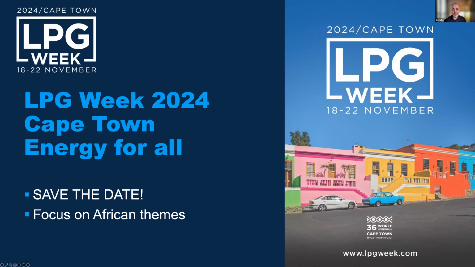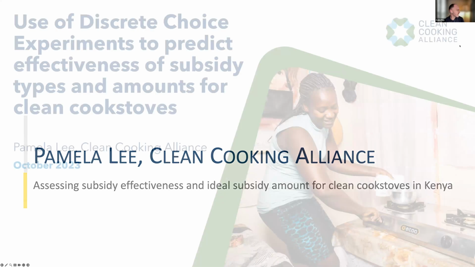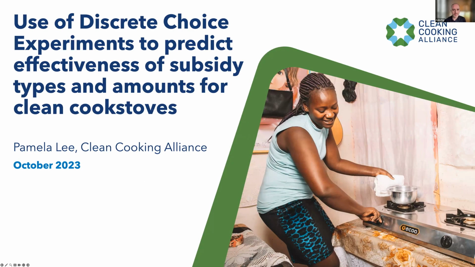Thanks again, Michael. Finally, our next presenter is my colleague Pamela Lee from the Clean Cooking Alliance. She's going to take us through the design for a study to assess the effectiveness of subsidies and the ideal subsidy level to increase adoption of clean cooking in Kenya. So Pam, over to you.